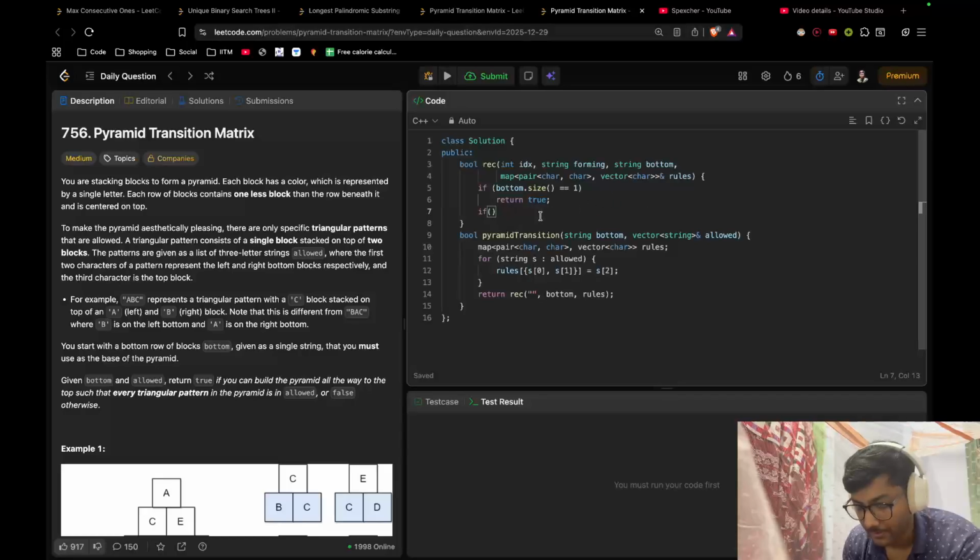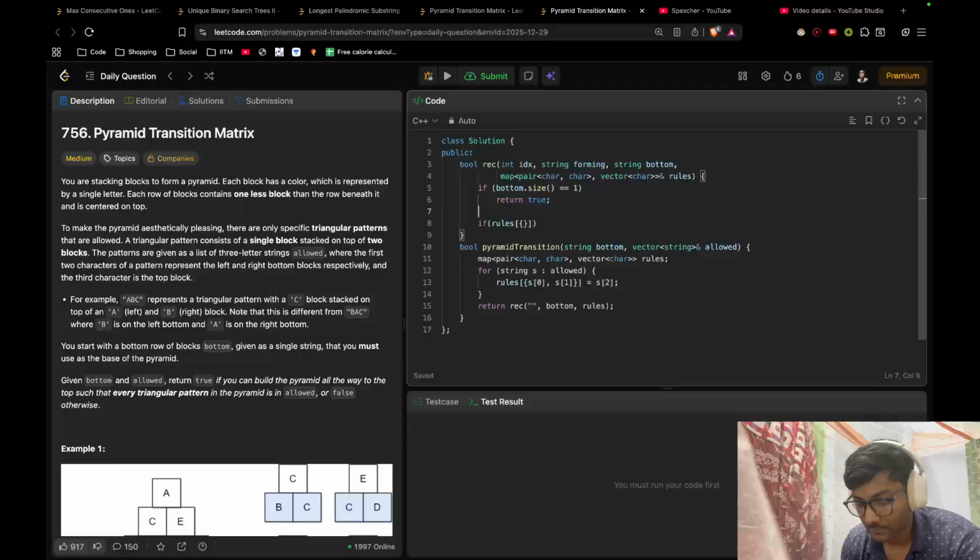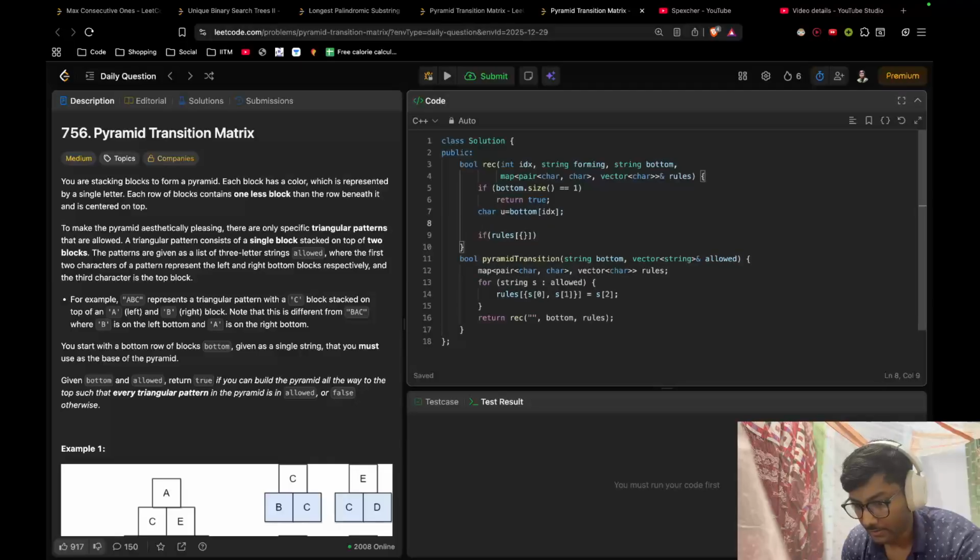First, if this part is empty, like rules of, I will pass in 2 characters. Let's say char u is equal to bottom idx and v is equal to bottom idx plus 1.